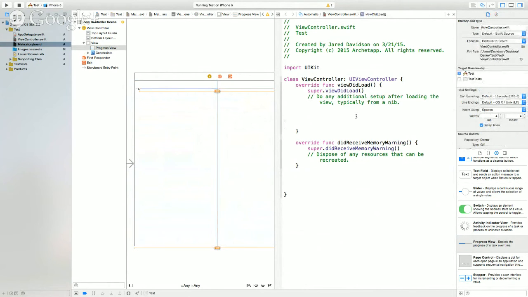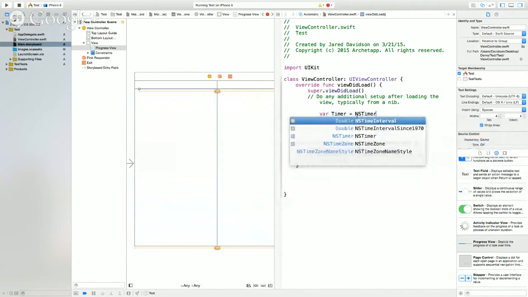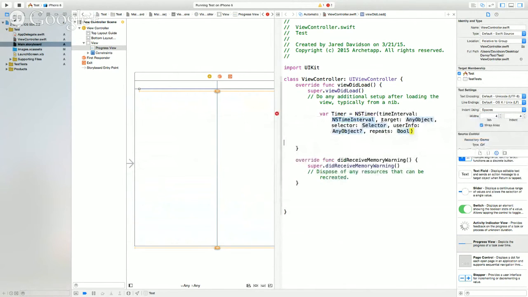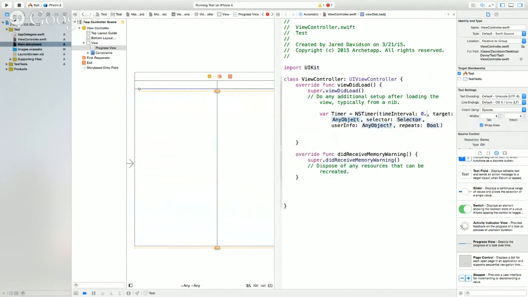Then we go into our view did load, and we're going to create a timer. We can say var timer is equal to NSTimer, open parentheses, and this is going to be of the time interval, and the time interval will be 0.01.